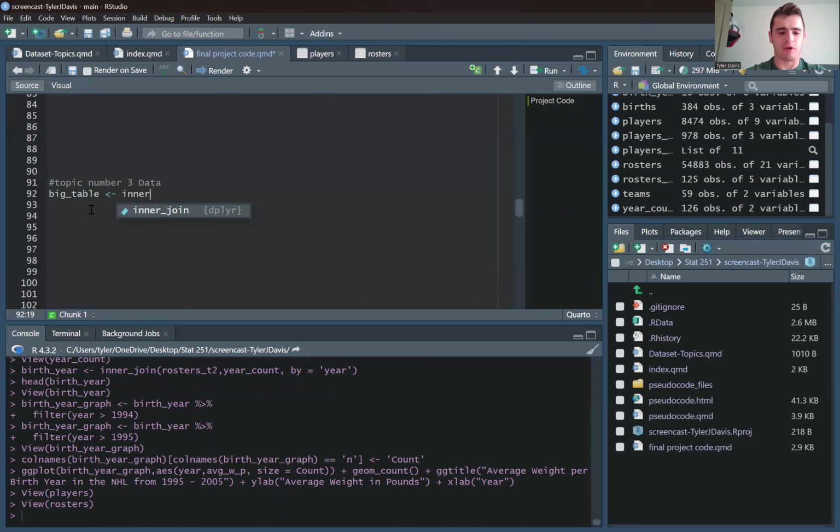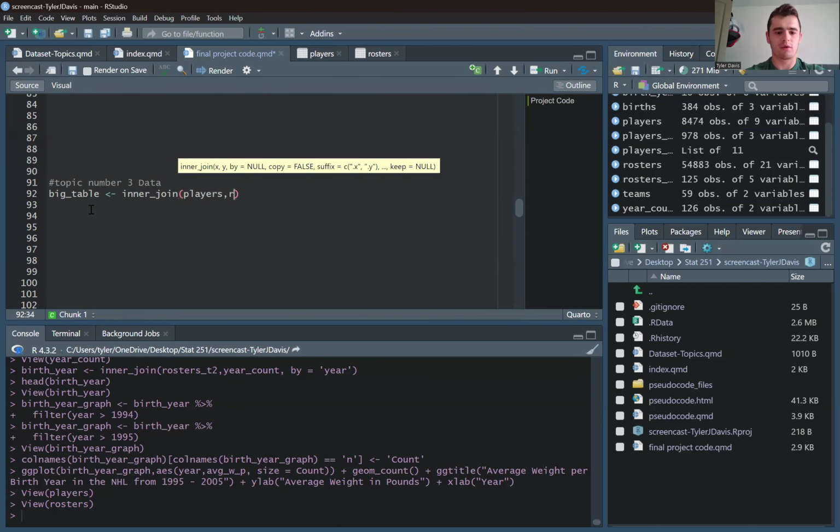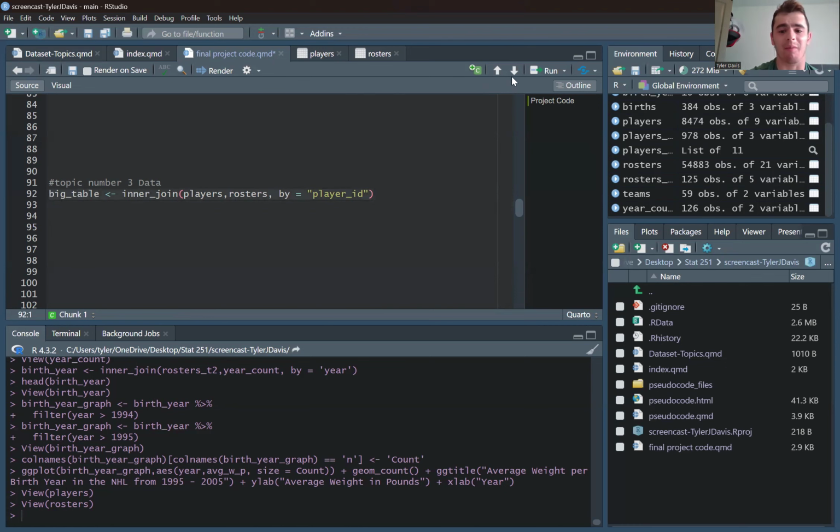We're going to do a nice little inner join here between our players, rosters. We're actually going to do this by player ID. So, yep, we're going to do this by player ID. So here we go. Let's go ahead and see what this gives us here. This is going to give us a massive table.